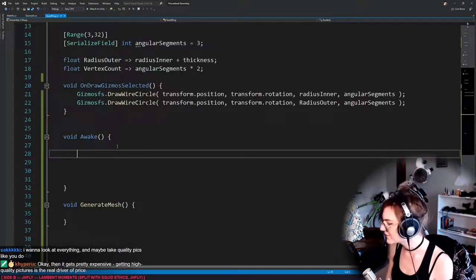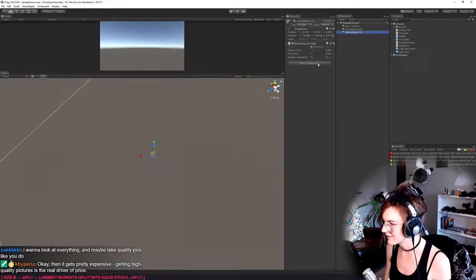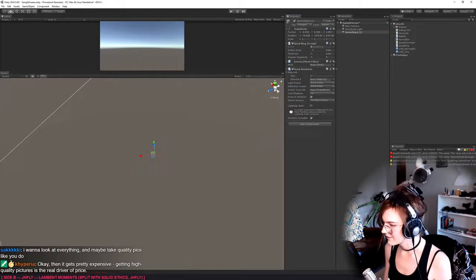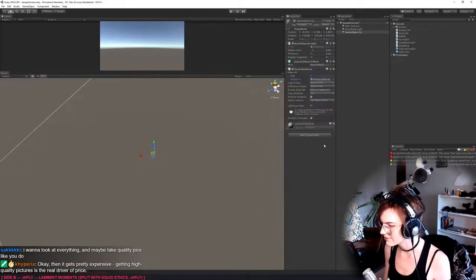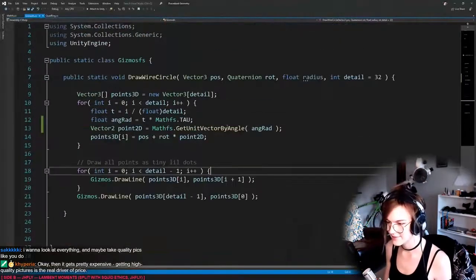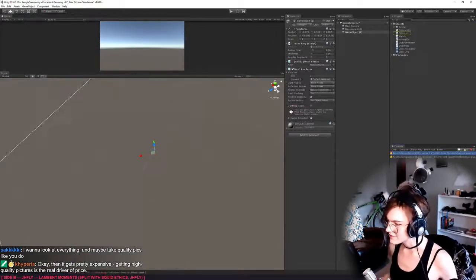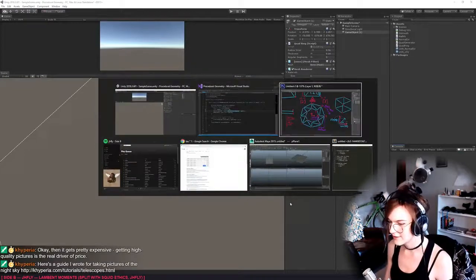So now we can assume that there's a mesh filter on this one. I should probably also actually add it to the object, and then also a mesh renderer. So let's give it the... Should we use the mango material? No, because we're not going to generate UVs for a while. So let's go for the default material. All right. Why is this one sad? Because I didn't recompile. Okay, so now we have a mesh filter and a mesh renderer on this component, so now we can actually assign to it.